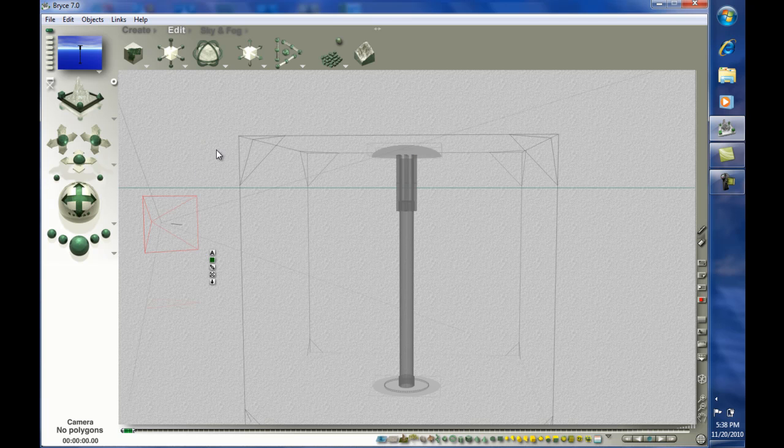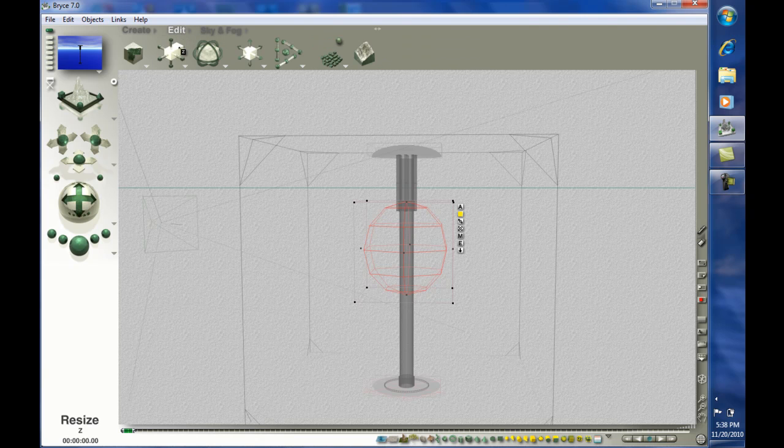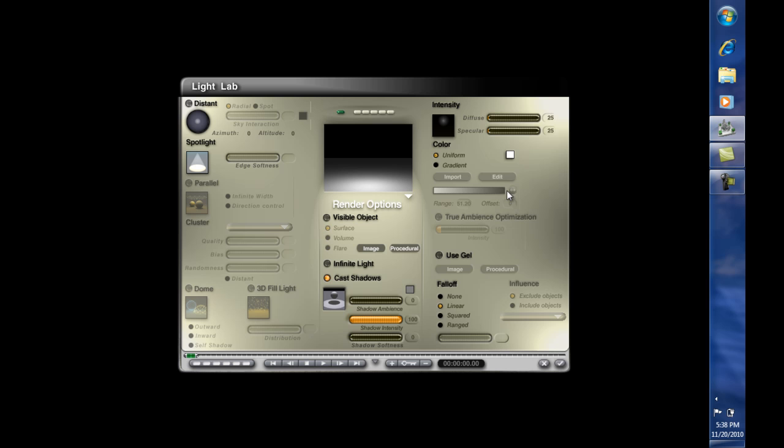So what I'm going to do is create a light. Okay, now I'm going to shrink this down to where it's smaller, about right there. Now what I want to do is come in here and edit this light, and I'm going to bring it up 25. That's good. That's pretty good.